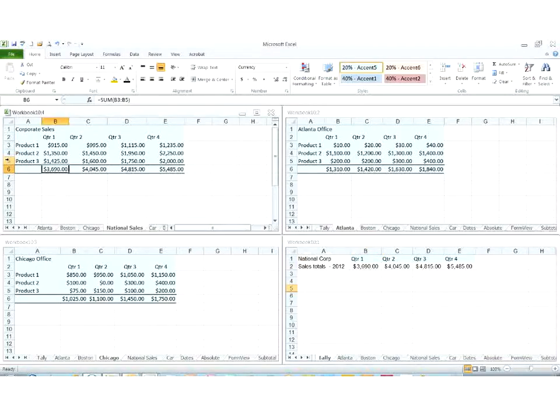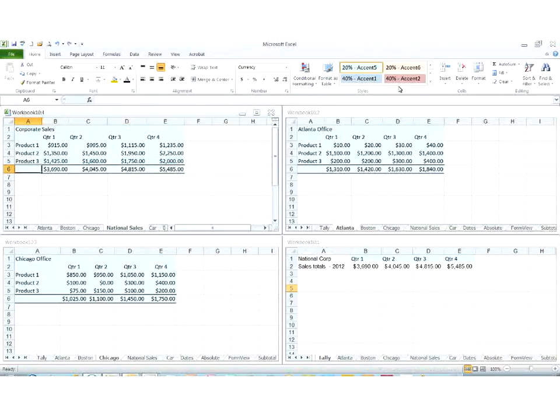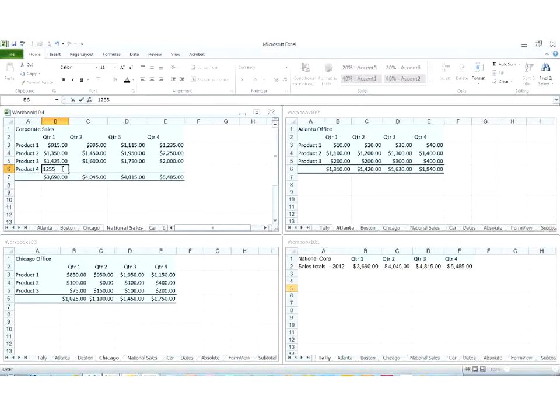So for example, if I decided that I needed some numbers for a new product, I could actually insert a row, call it product 4, add some numbers, and we're just doing this randomly.